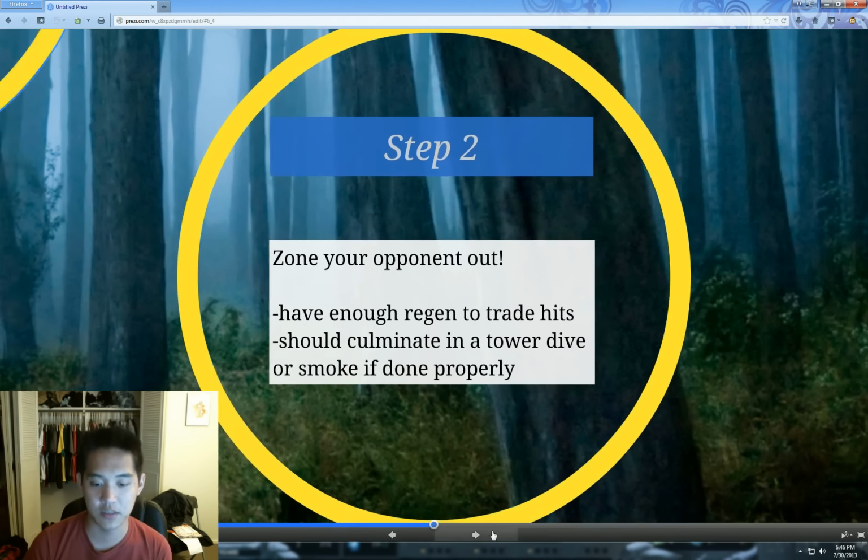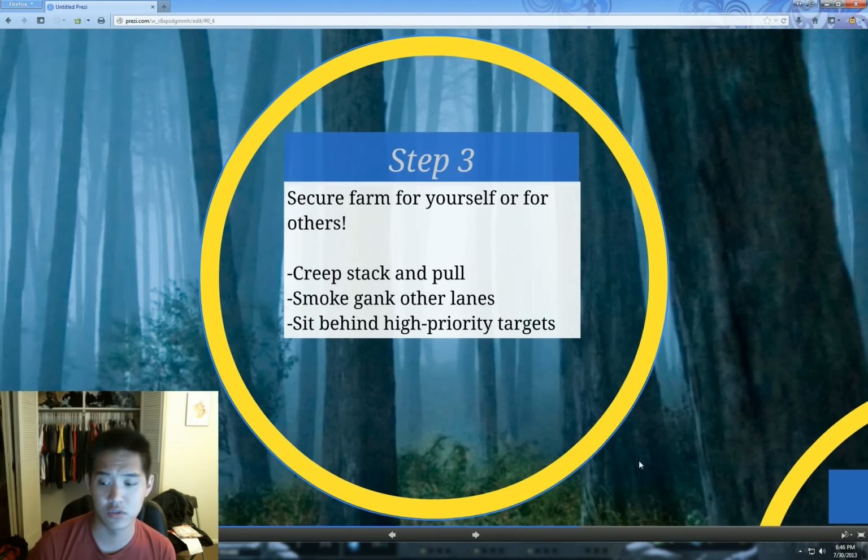And then lastly, your step 3 is to secure farm for yourself or for others. And by others, I mean not only your hero in mid, maybe your own offlaner, or maybe your mid laner needs help too.